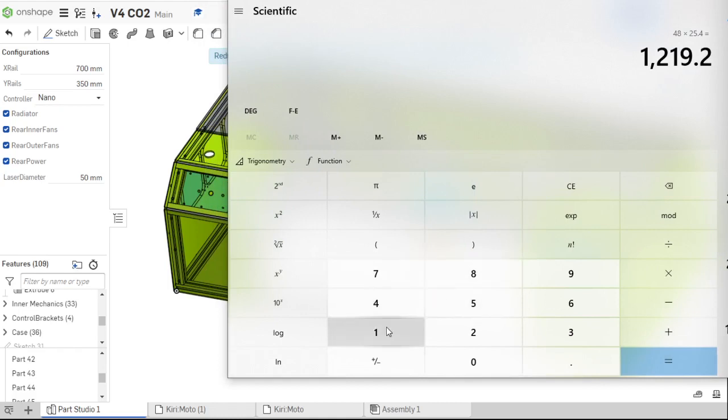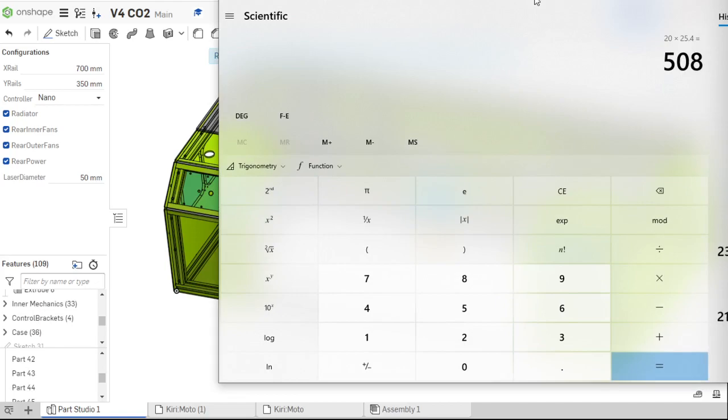And 25.4 is our factor. Everything in the drawing here, and almost all of our parts, are in metric, so I do a lot of metric stuff here. If you're comfortable with metric, then you probably don't need to convert. If you're more familiar with inches, then 25.4 is how you convert that. So for our X rail, we want 20 inches of travel. So 20 times 25.4 is 508. We need 508 millimeters of travel.